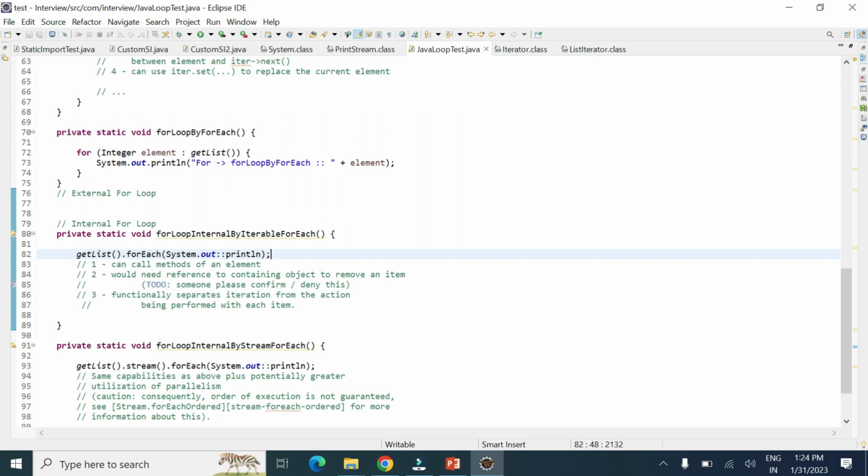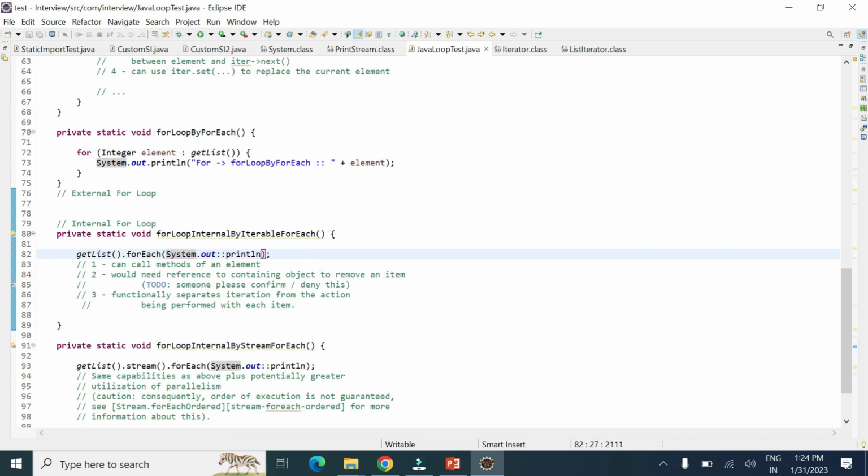When I explain the Java 8 features, I will explain in detail how to write the stream API, how to write the functional interface, and how to use the different kinds of operators. Let's say this is one example. By default, we can use the forEach operator like this, and we can use it in different ways.